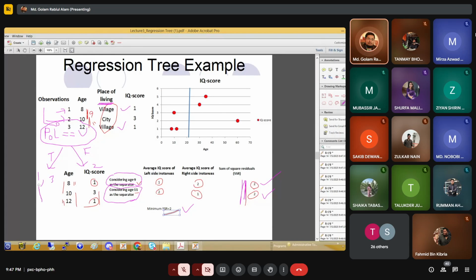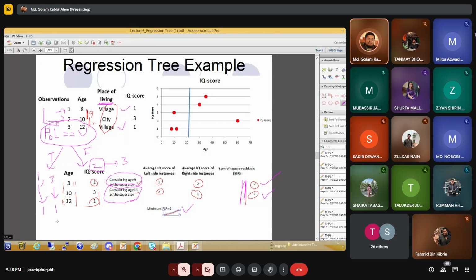Again, we have to think about the corresponding IQ scores. The corresponding IQ score of observation 1 is 1, observation 3 is also 1, and observation 2 is 3.